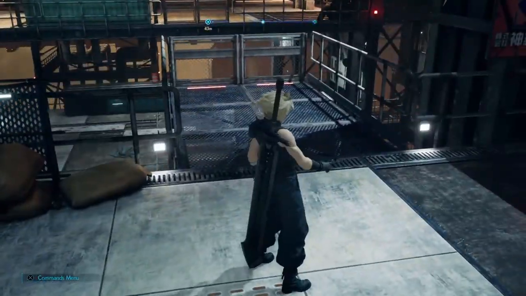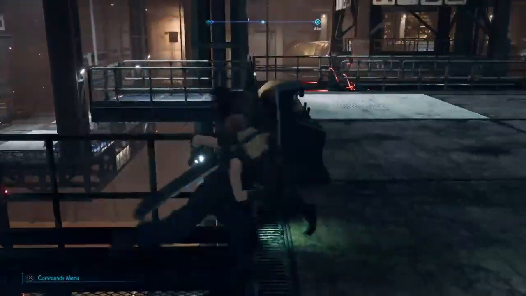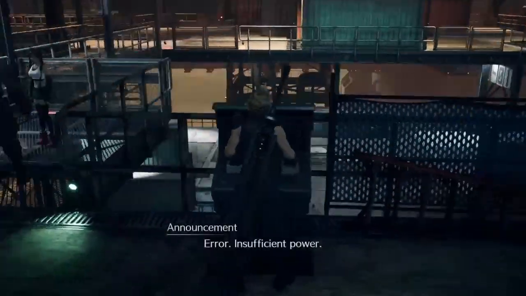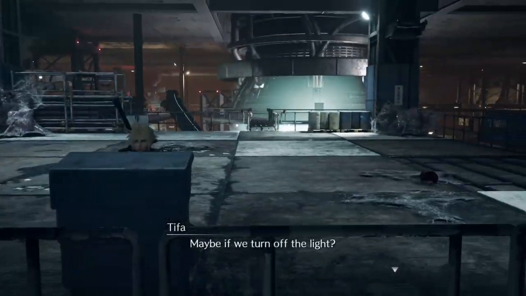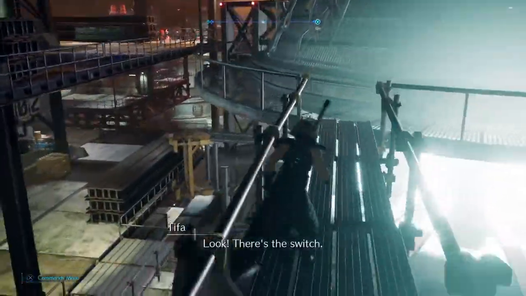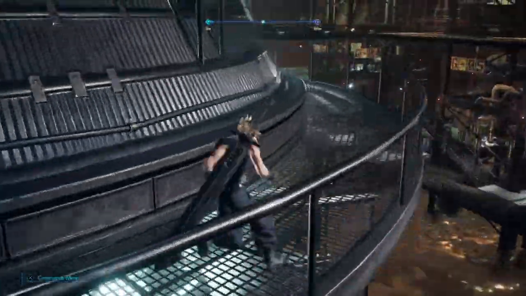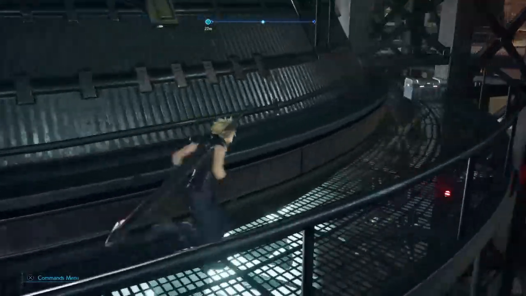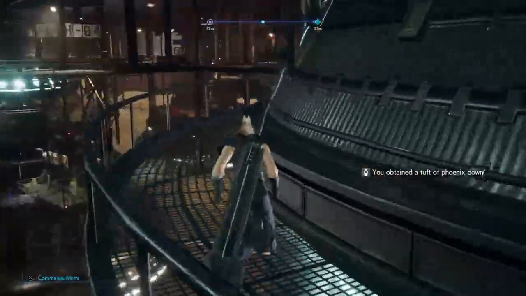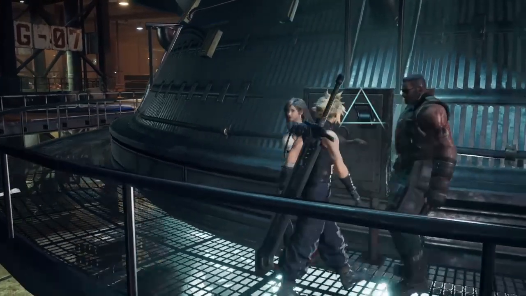So we... Wait, what? Ah, my view! Is this gonna tell me insufficient power? Error. Insufficient power. Maybe if we turn off the light? Yeah, that's what it is. Look, there's the... Let's flip it and go. It's not here. I could have sworn it was probably the other side. Here we go. There's the treasure chest. The chest they tease me. And this is a Phoenix Down. You can never have too many. Alright, let's turn this off.